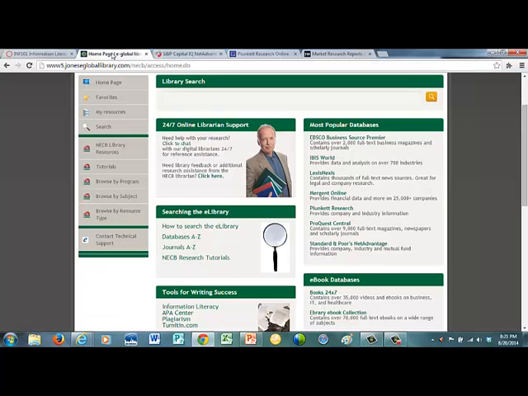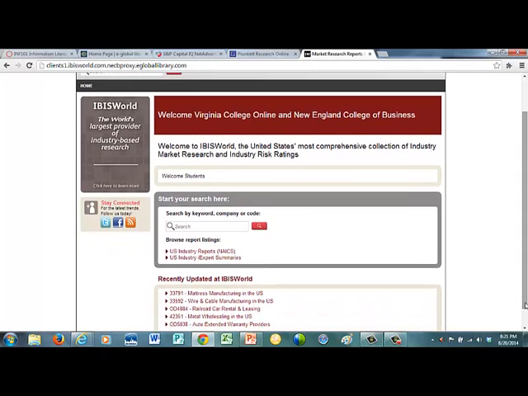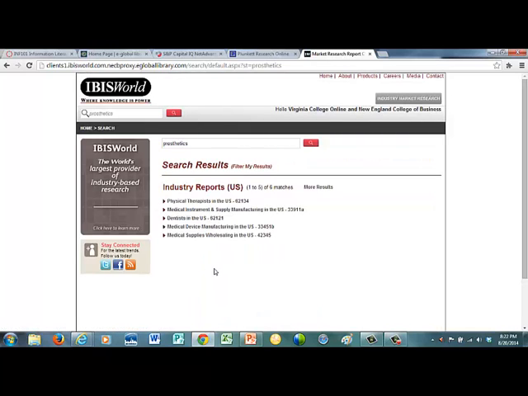So another source that I want to show you for healthcare industry research is called IBISWorld. This is a terrific database. Click on here and it'll open up this page, and IBISWorld has over 700 industries in it, and there's a couple of ways to do a search in here. If you were doing research on healthcare, you could do a keyword search, or you could, if you wanted, browse. But let's try the keyword search first, and let's try the word prosthetics. Let's say you're interested in the prosthetics market.